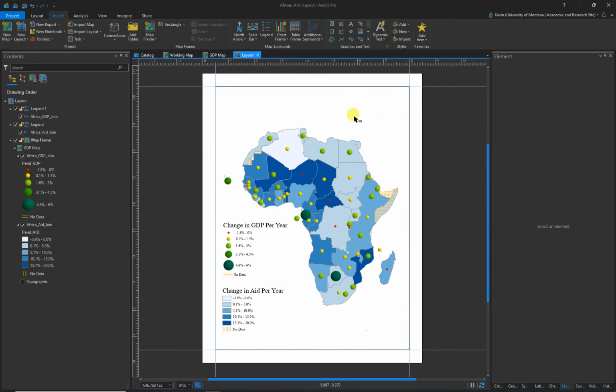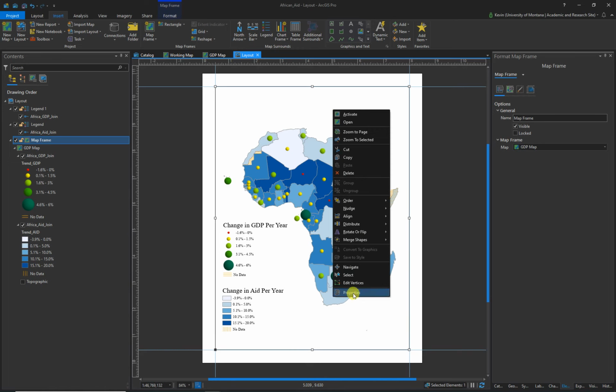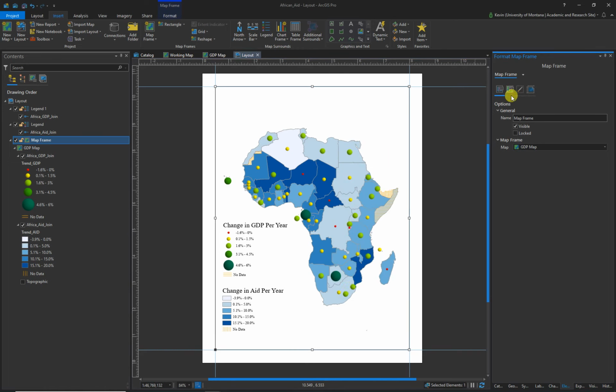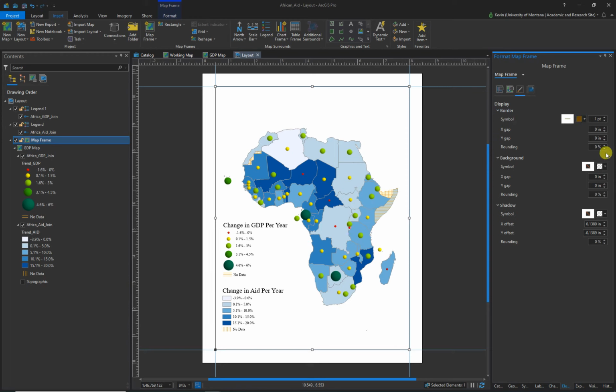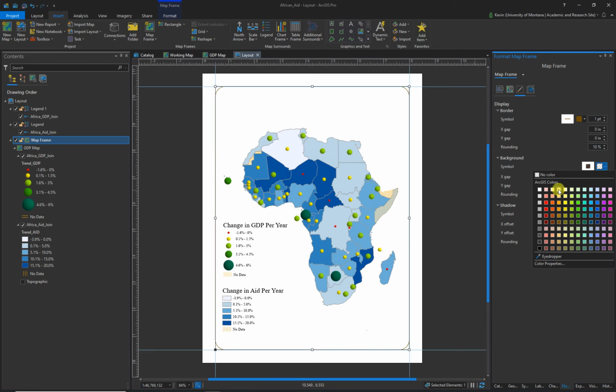What do we want to do? I don't like just the old white layout, so let's add something here. This is the data frame, right? So I'm going to right-click and go to its properties. And then let's see, what kind of options do I have for this map frame? Okay, so the border, instead of it being black, I'm going to go with a darker brown. Cool. And I'm going to round it. I'm going to go up by, say, 5%. Let's take it up. Let's go big. Big and round, 10%. There we go. All right, and then the background, I'm going to make that a really light beige.